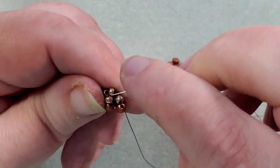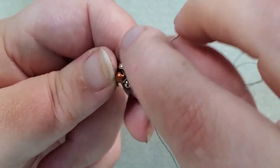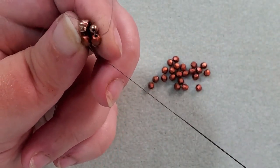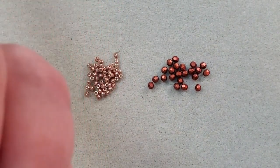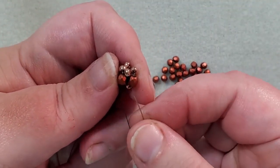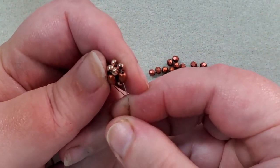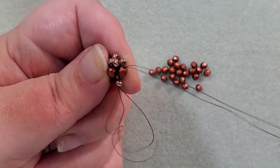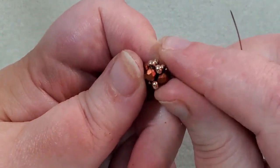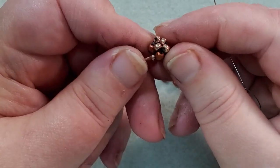So I want the top of my box to be my 8/0s. So I'm going to pick up an 8/0 and go from the top of this red bead into the top of this red bead. Pull my thread through. And now I want the bottom of my box to be my 8/0, so I'm going to pick up an 8/0, go from the bottom of this fire polish into the bottom of this fire polish. So that makes that side of my box. So I have that side, that side, that side, and that side.